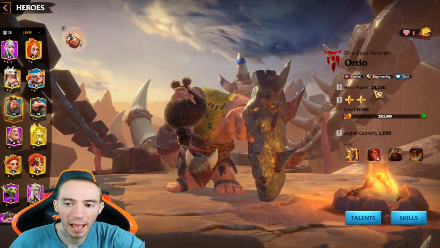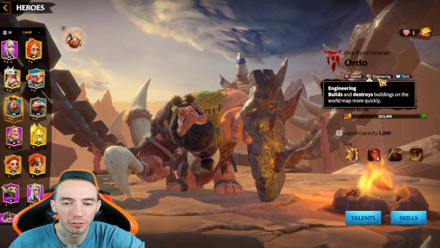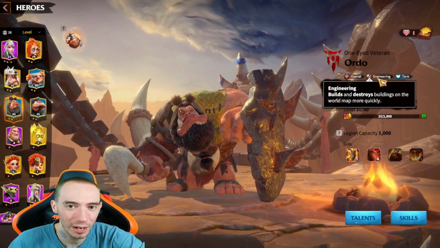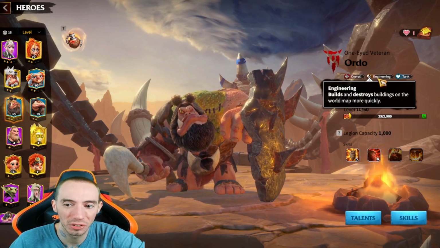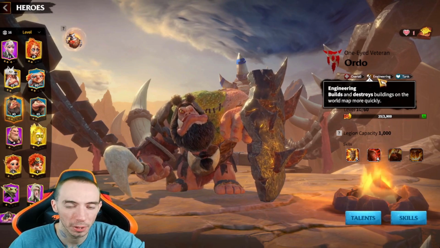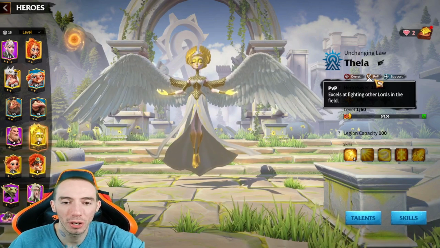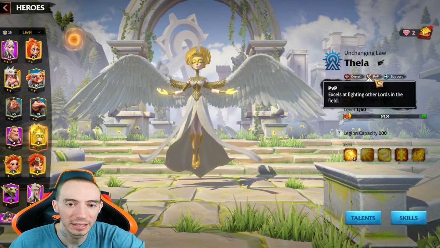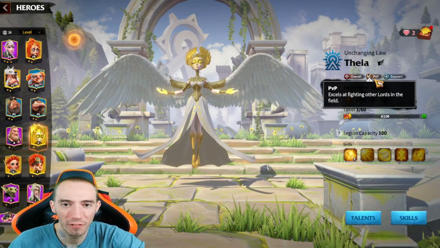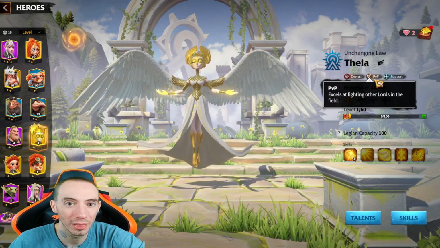And the other one we have is engineering. These are going to be the heroes that you're going to send out when you are trying to build forts, build up your alliance's territory as fast as possible. Send those heroes because they have special skills that are just going to increase their build speed for that. And the last one is going to be PvP. These are heroes that typically have buffs and debuffs, a lot of control effects as well, so they're good for putting debuffs on other live players.